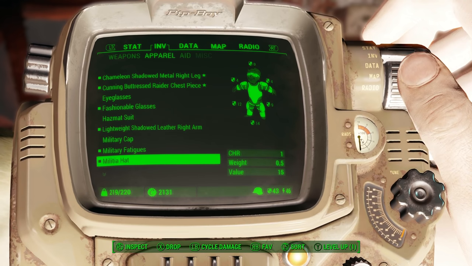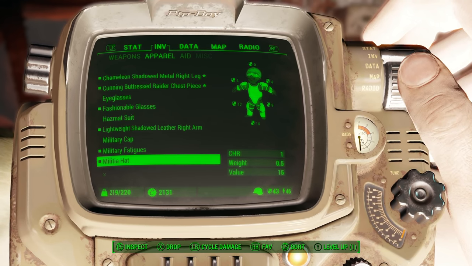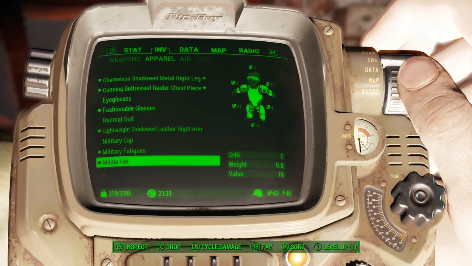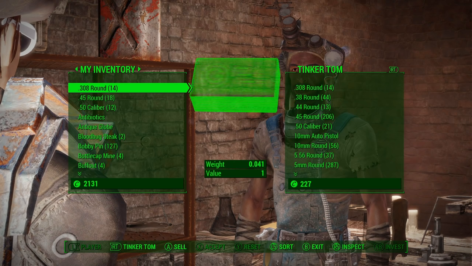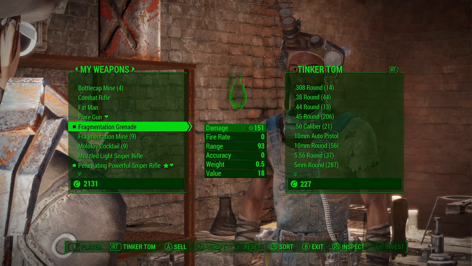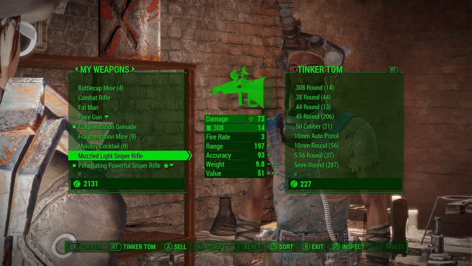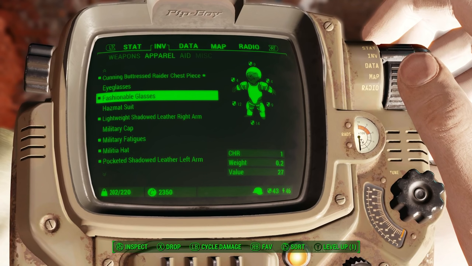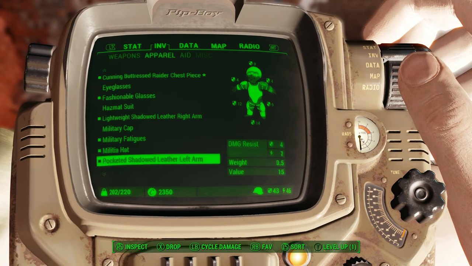I'll put on the glasses and the militia hat. That doesn't cost me anything in terms of carry capacity, but it does still get me charisma up by 2 straight away. And I'll use that to clear out a little bit of nice stuff I don't need. Like, for example, this muzzled light sniper rifle, I don't need that anymore, just going to strip that for parts straight away. Okay, having sold him a few bits and pieces, I'm down to 202.